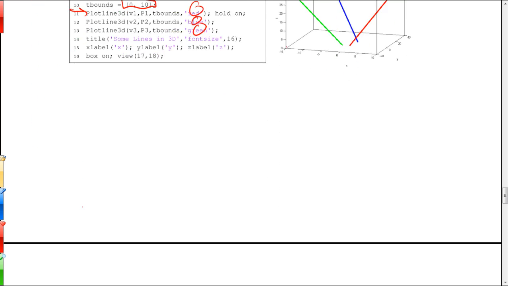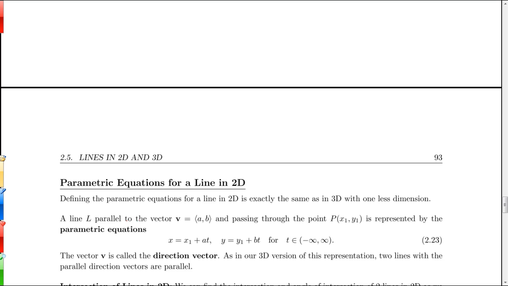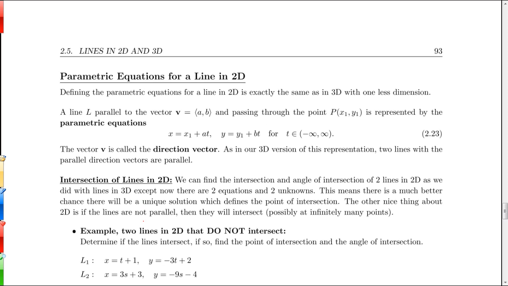So coming up next are lines in 2D, and we're going to describe them the same way, parametric equations for lines. So we're not going back to y equals mx plus b. Those days are sort of behind us. So we're going to do the parametric equations for lines in 2D. It's just a natural reduction from the 3D case. It's actually really easy to do. The video is much shorter.